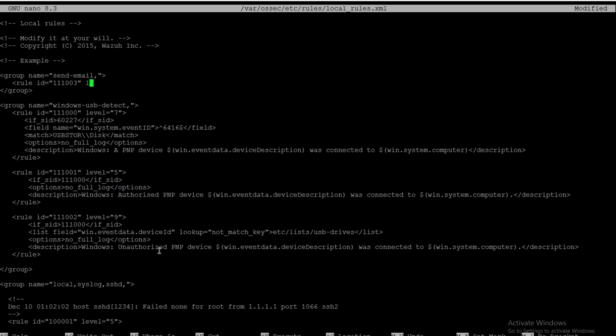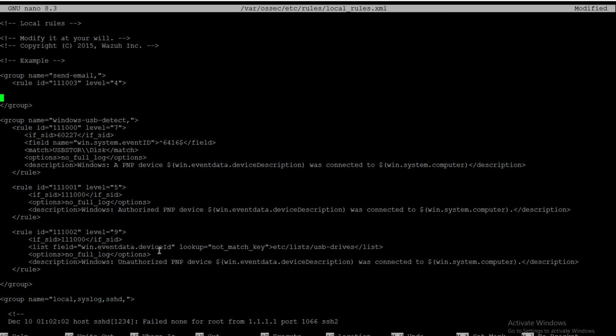But before that, set the level, for example 4, quote close. And here also we need to close the rule. Okay, and in between write down if_sid, closing tag if_sid.